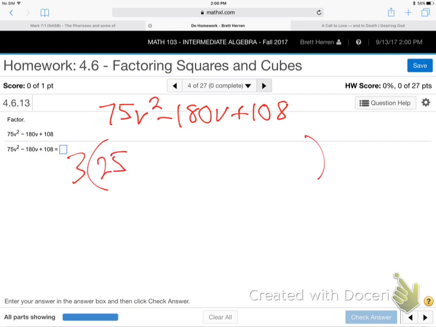That'll leave 25v squared minus 6. Use your calculator. Just divide by 3, divide by 3, divide by 3. What's that last one? 36? Yeah. 90. Yeah. So there we go, right? I took out 3 from all of them. Okay. Now do the FOIL thing. So you got to do that GCF first.